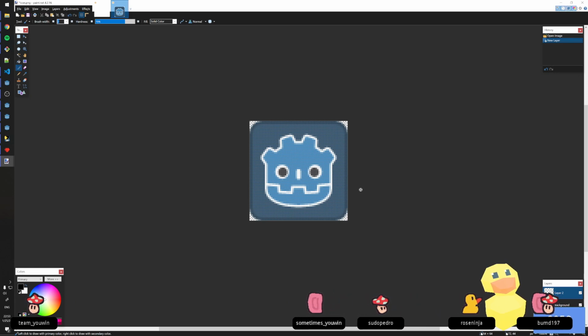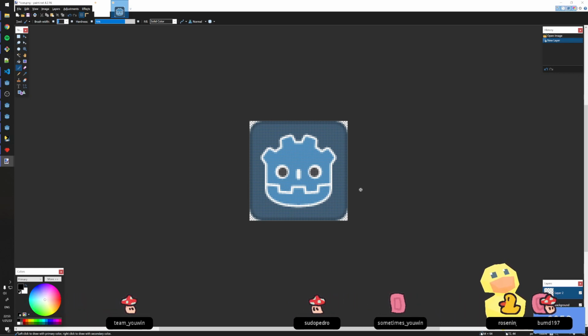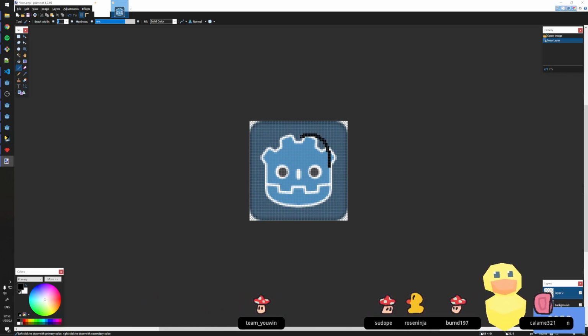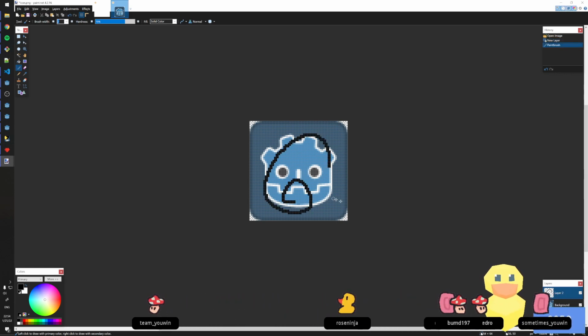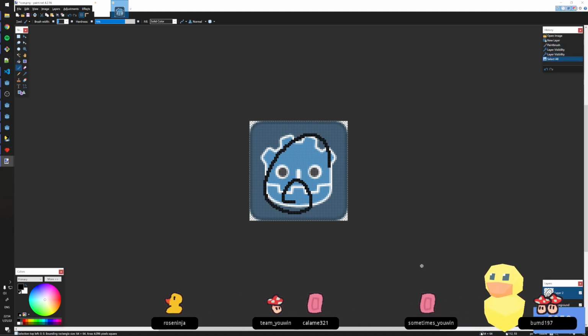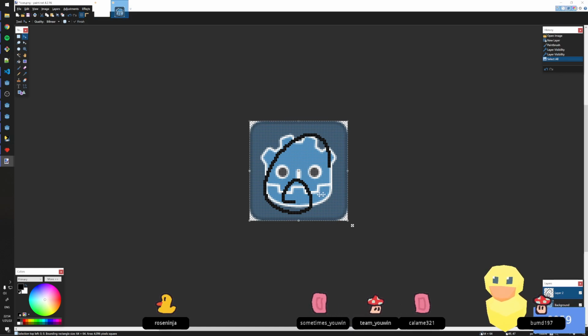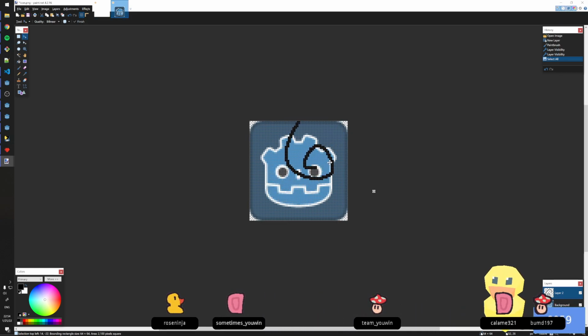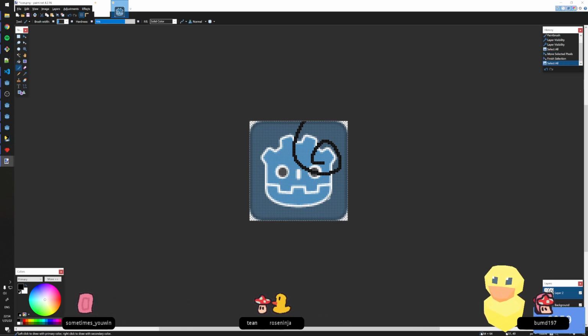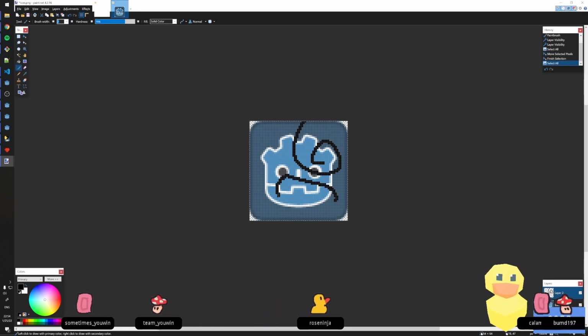Now, I think the question is, if we're drawing on layer 2, you can hide layer 2, you can show layer 2, you can also grab layer 2, move it outside, and then go back to drawing on layer 2.